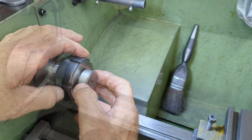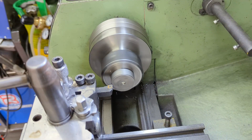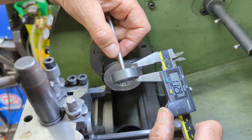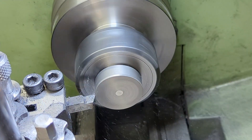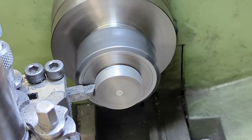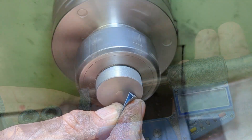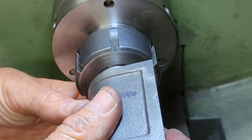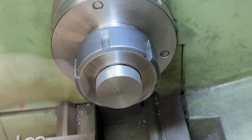After leaving some time for the Loctite to go off, I turn the final dimensions on the piston. To do so I clamp the piston by the piston rod using a collet chuck — this is key to give the concentricity I mentioned earlier. First I face off the piston to length, 11.1 millimeters in my case, then move on to turning the outside diameter aligned to the cylinder bore. For the left-hand cylinder, which is 33.04 millimeters, I turn the piston to that diameter, going under by 0.01 millimeters, using multiple shallow cuts and finishing with emery to bring it in that final small amount.